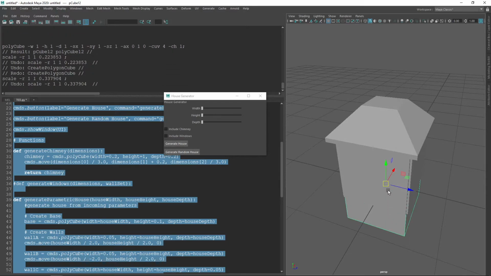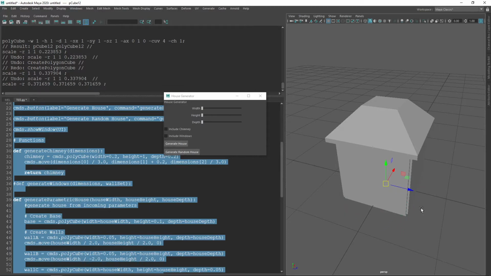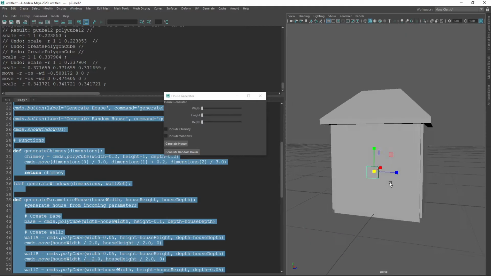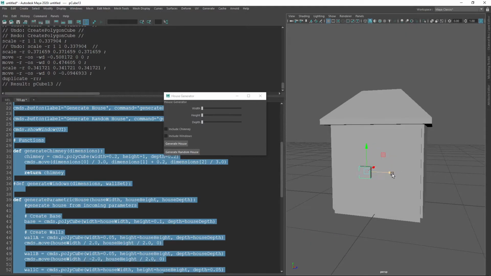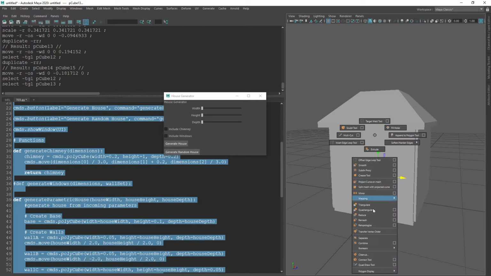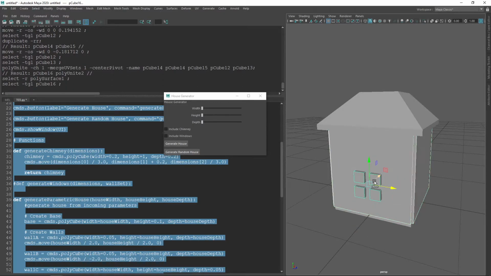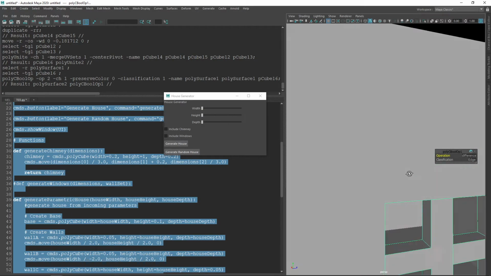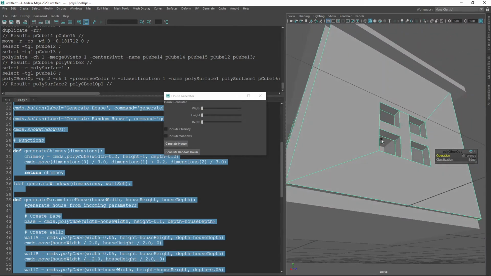I want to make a couple small cubes like this. And with those cubes all together like this, we are going to do a Boolean difference to kind of cut out this window shape. That is what we were trying to achieve here.